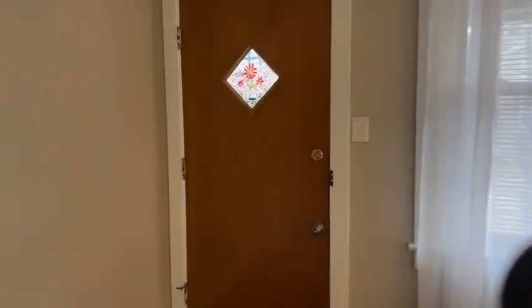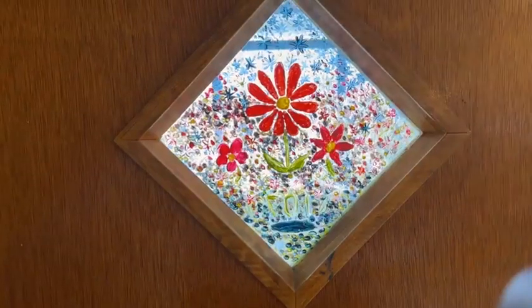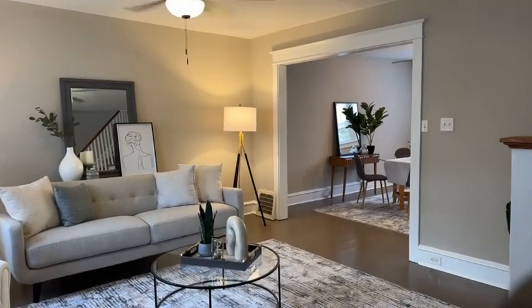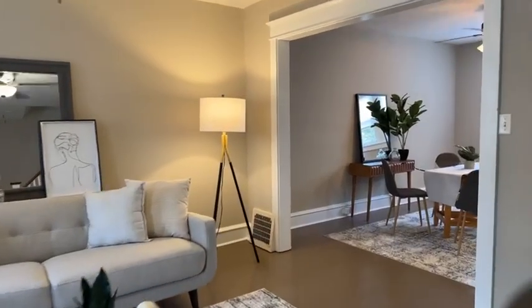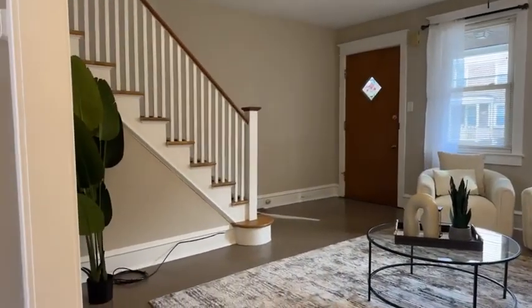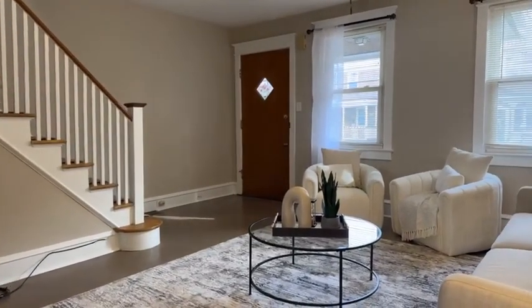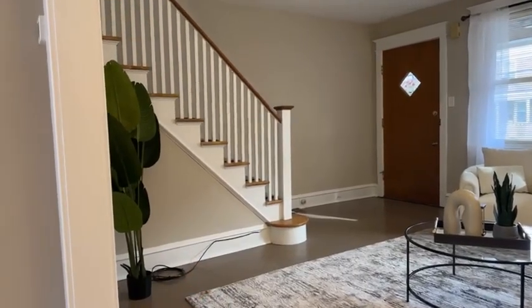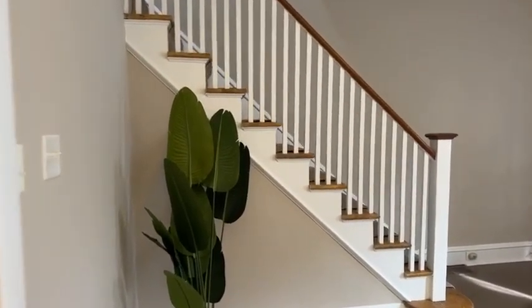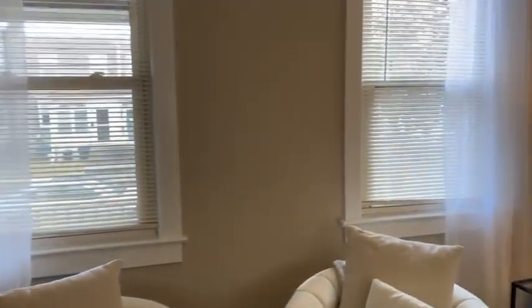I didn't show you the original front door, which is awesome! Look at this lovely 107 — it's backwards for you because it's facing outside. Look at that hand-painted number. You can scrape it off, but I thought it was so cute — it's kind of this little demarcation of how loved this home has been. A tenant did that. There was a long-term tenant in here, which is why you see the staging. When a tenant stays for 10 years, it's good — and that's exactly what happened here. You've got that beautiful original staircase, and plenty of room. I'm imagining the TV was tucked into this corner here.